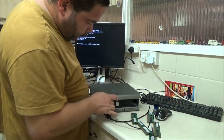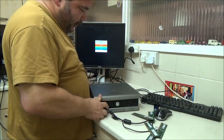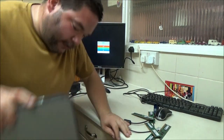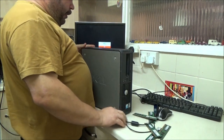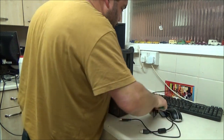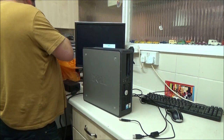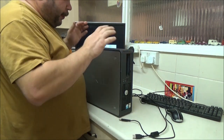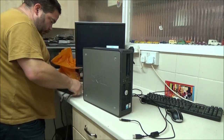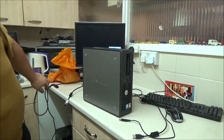Right. I know it works, so let's just unplug everything and leave it. Right. Last one. Now, this one has got RAM in it. I don't know what RAM. I need to find something to put this DDR2 RAM in. But it's got no hard drive, so I know it's not going to boot, but I do want to know if it does turn on and do something.